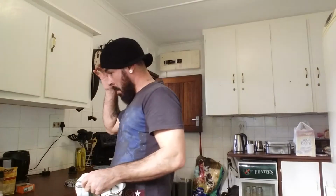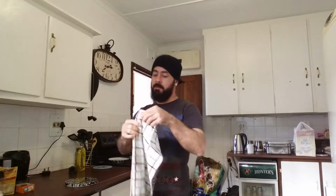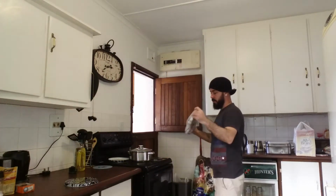Lekker. So now I cut up all my spuds. So I'm going to roast them with the pork. So I'm going to put the spuds underneath and on top because there's too many.